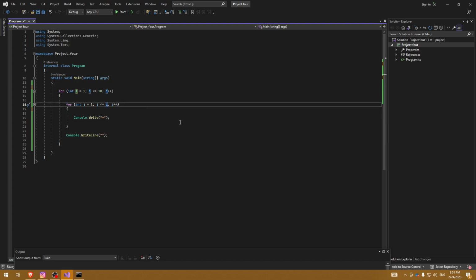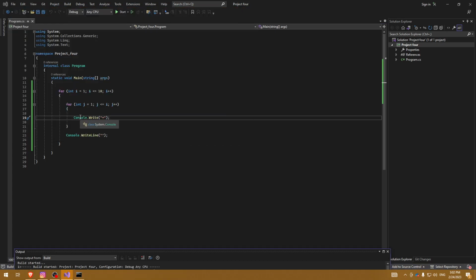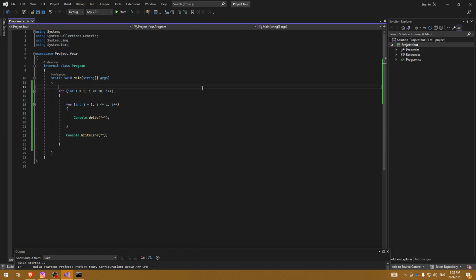Okay, so imagine on the first step this number is 1, on the second is 2, 3, 4, 5, 6, and it jumps by 1 with every cycle. So this is how we get a triangle. So let's make it a little more complicated. So let's use our knowledge from the previous lessons.